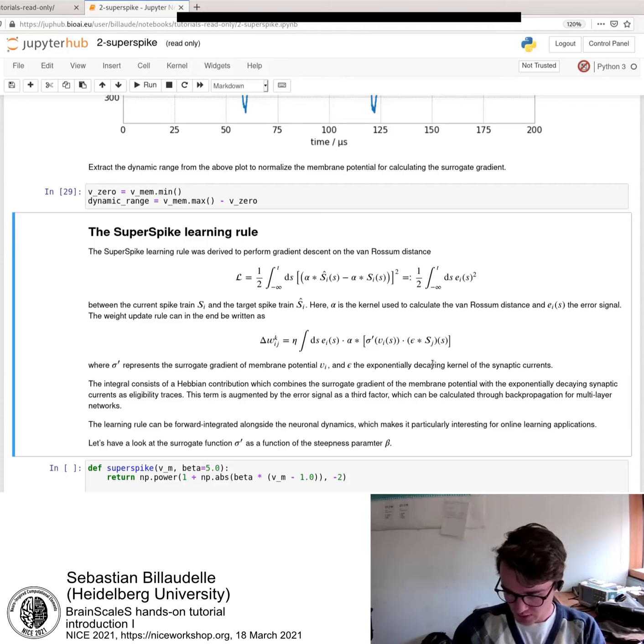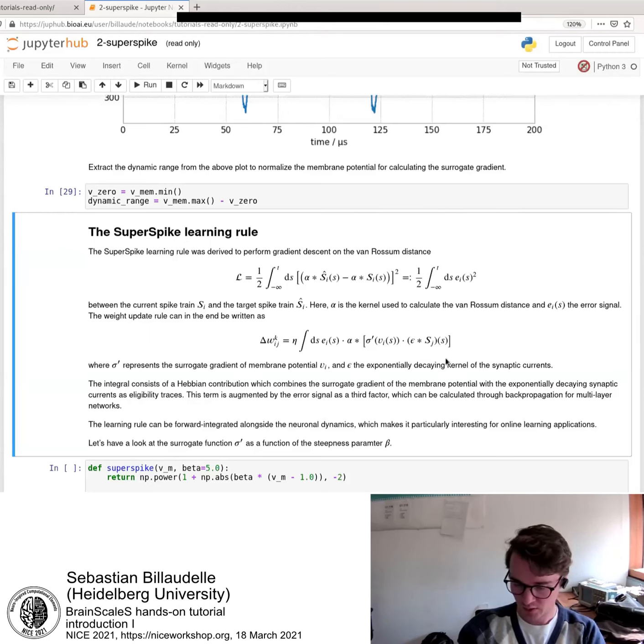And the Hebbian term is not really an STDP term. It can be approximated by that, some experiments suggest. But here we use the surrogate gradient that I have talked about before, kind of an approximation of the gradient of the membrane potential, sigma prime, and we will define that function later. That sigma prime is kind of a smoothed out function of the membrane potential. If the membrane potential is at the spike threshold, the output of sigma prime is simply 1. If it's far away from the threshold, that number is lower.